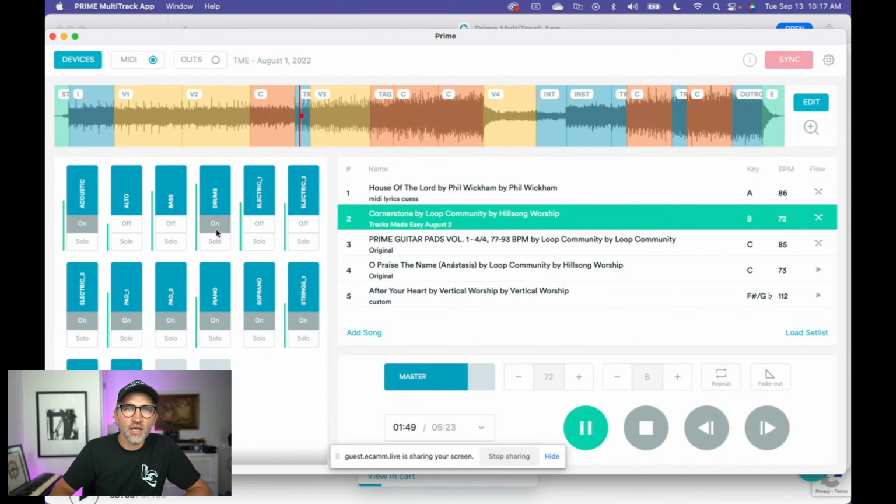Same thing with drums. If you've got a drummer, don't use the drum tracks, just mute them. So you just want to use elements and instruments that are going to enhance what you already have. We like to say at Loop Community that tracks should never replace people, right? So if you've got somebody at your church who wants to play bass and be a part, don't just use a track. Instead, just use tracks for people who maybe can't show up. Like maybe your bass player gets sick and can't be there and you don't have anybody. This past weekend I was leading worship and we didn't have a keyboard player. We had a full band, but we did not have a keyboard player. So I used keyboard tracks.